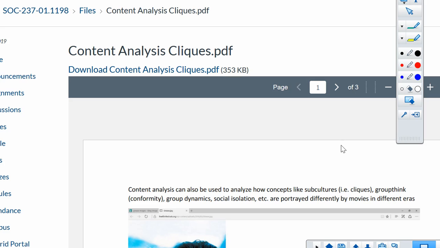You can go to newspapers to see if there are any special columns reported on high school cliques, middle school cliques. You can go to magazines to see if people report anything on cliques. Then you analyze cliques in different magazines from different eras. And you try to draw your conclusions on how the nature of cliques changed over time. That's another way, magazines.